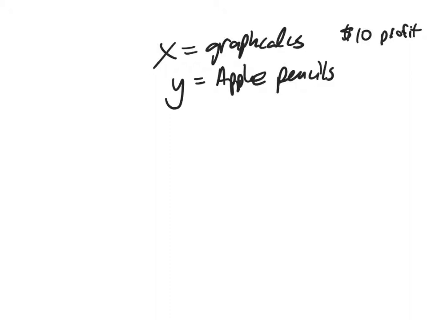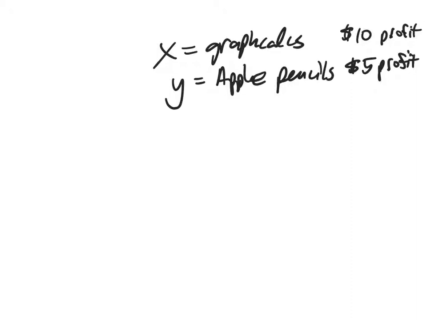Okay, so Apple pencils. Apple is so tough to deal with. It's true. In our school district, it was hard to get any discount at all. We would buy like 3,000 iPads, and they would give us like no discount. They're really tough because they know that they have what's called pricing power. They're so popular that they can afford to not give any discounts and people will still buy their stuff. So they are an extremely profitable company. But that means it's harder for us to make a profit on stuff. So we're going to say we make $5 profit on each of the Apple pencils that we sell.